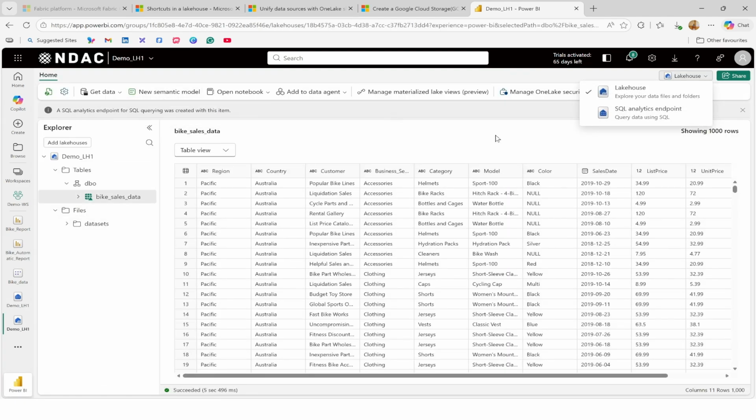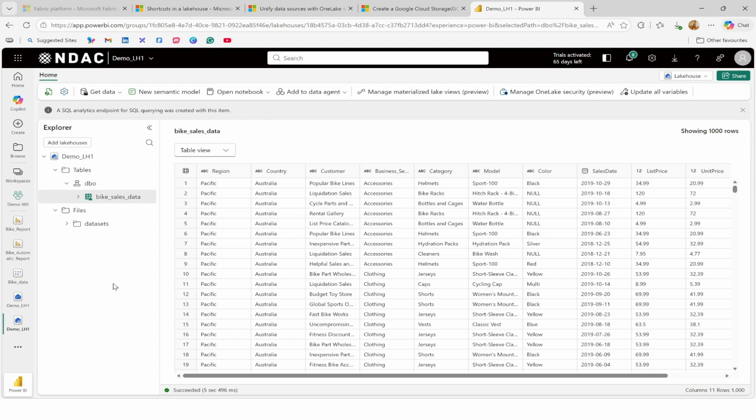This is what we experimented with in the past 3 videos. Now, as per the objective of this video, let's explore how we can bring the data by using the shortcuts mechanism. Before bringing the data, let's see what a shortcut is. A shortcut is a mechanism to capture the data from an internal or external source.